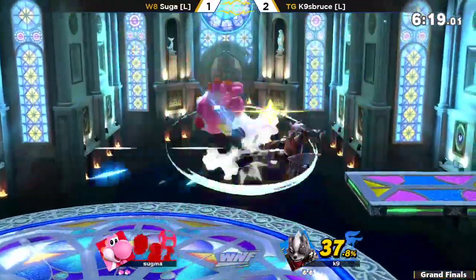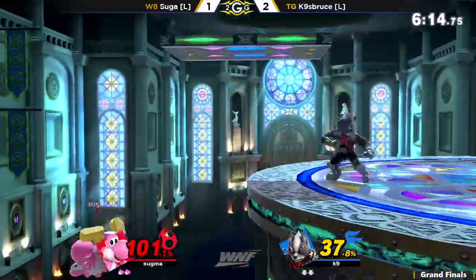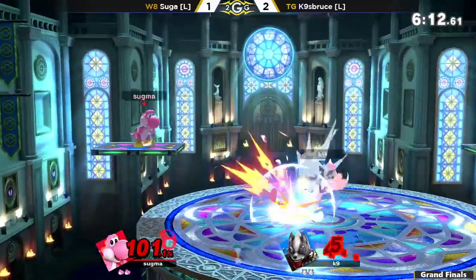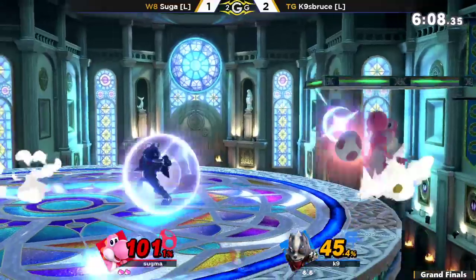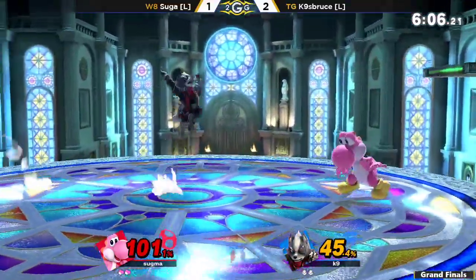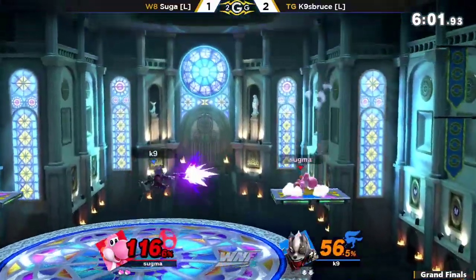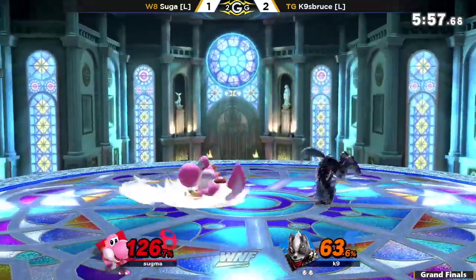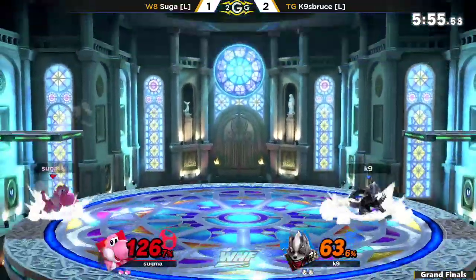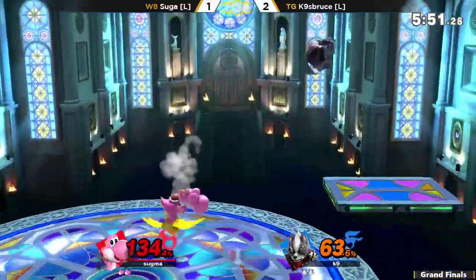Yeah, Suga is throwing a lot of these eggs, but it's not really working out for him. K9 is just kind of positioning himself in a way where he's just punishing. Yeah, and speaking of not working out for him, K9's Nair, Wolf's Nair, is actually able to power through the Yoshi egg, so he's still able to sneak in the hit. Oh, he's trying to come in with back air. The thing here is that in the air to air, Wolf is the one winning. Oh, no tech? Yeah. Okay, but this game is a lot closer. Suga's definitely not out of it.